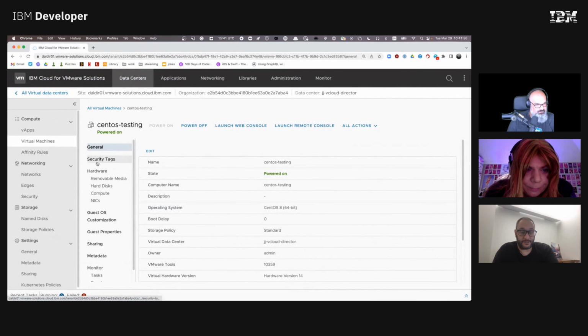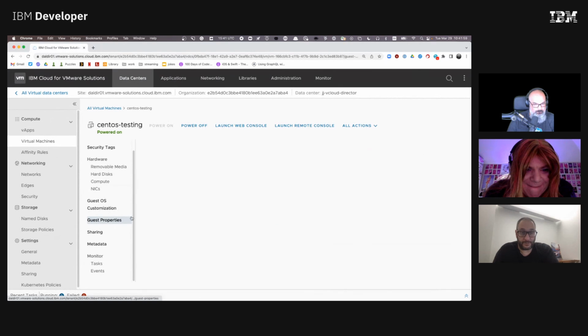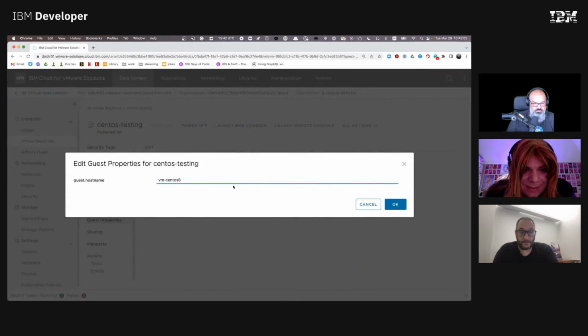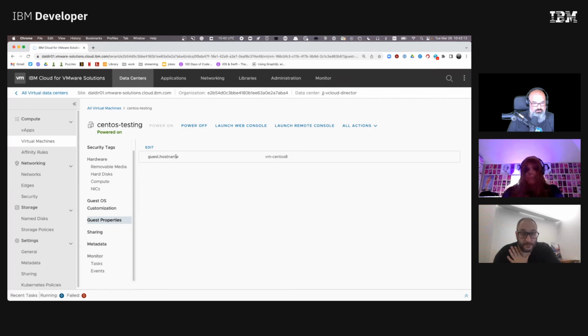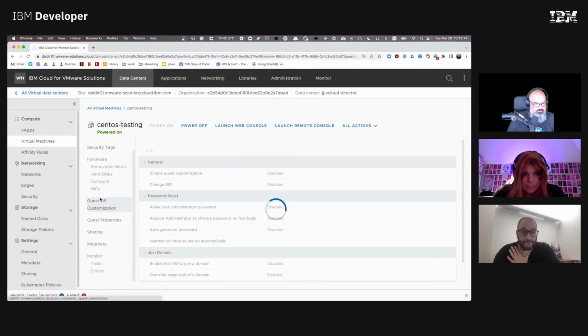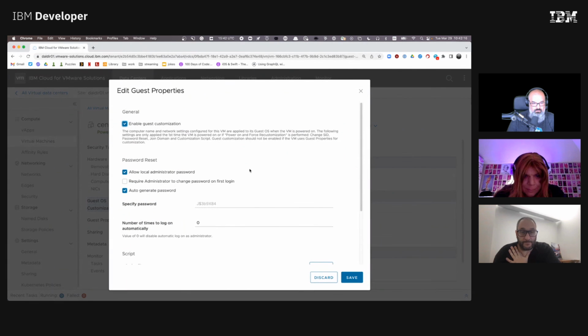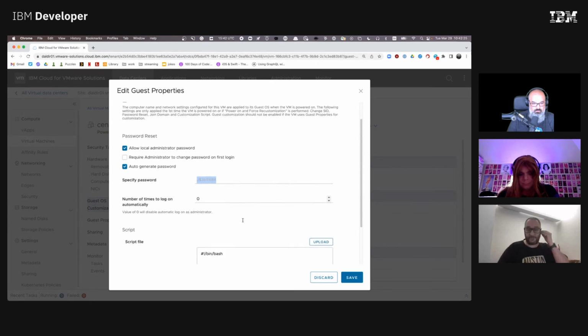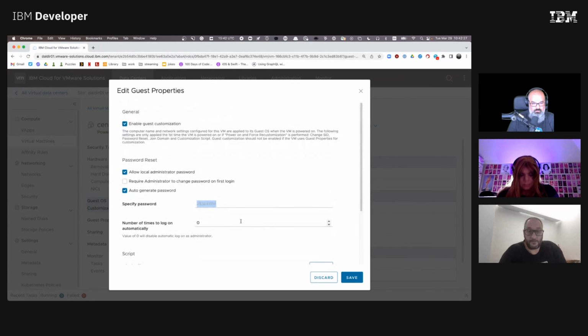So if you go to guest properties and then edit that one, guest OS customization, sorry, the one above. If you edit that one, you'll see the password there, and that will be the dynamically generated password based on the template.